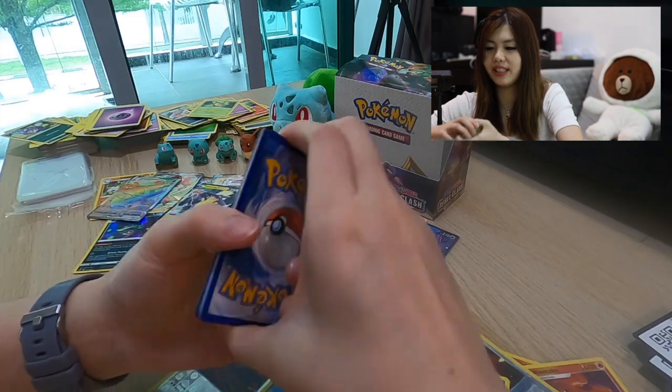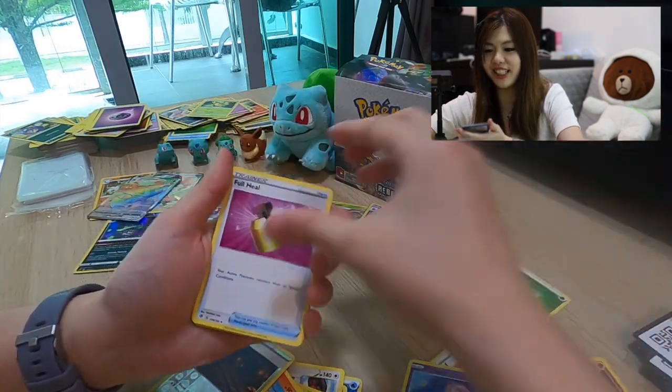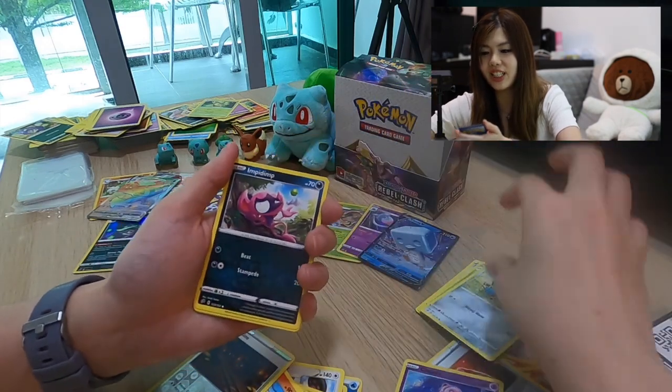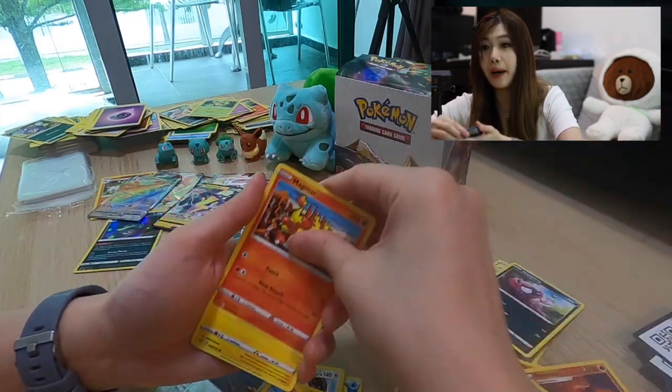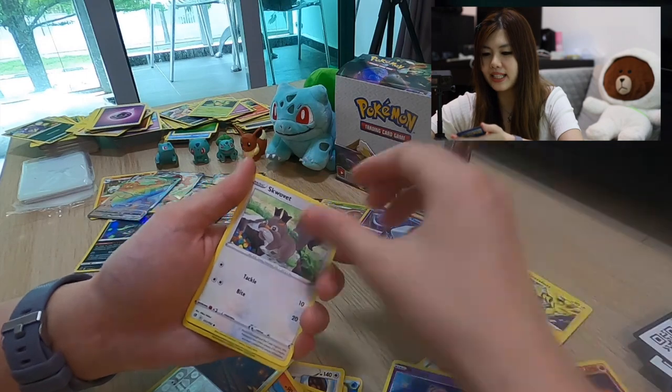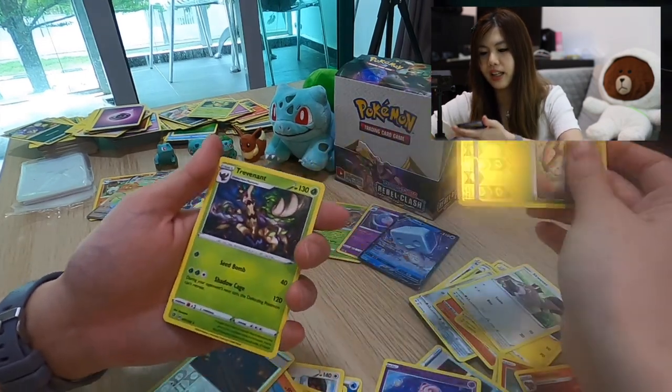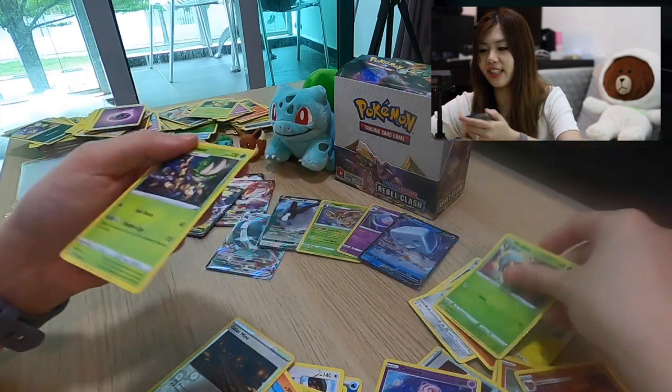1, 2, 3, 4. Okie dokie. Energy, Full Heal, Sonia, Masquerine, Honage, Impidim, Magmar, Electabuzz, Squirt, it's a reverse grubby. It's not, it's a Trevenant.